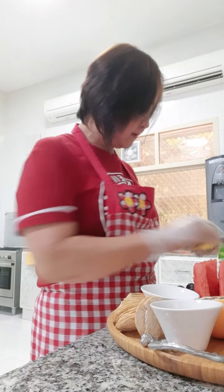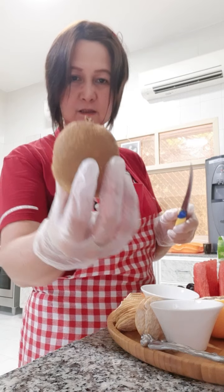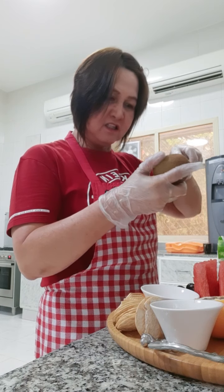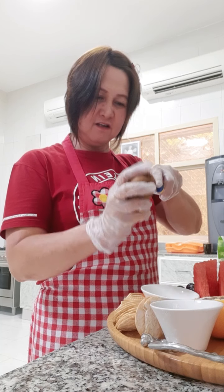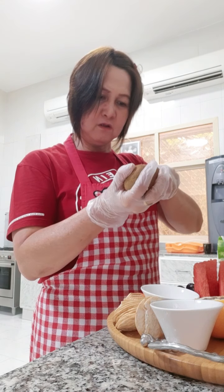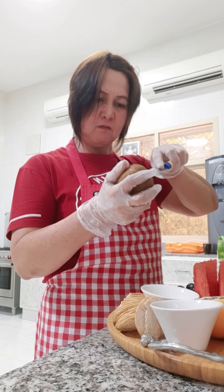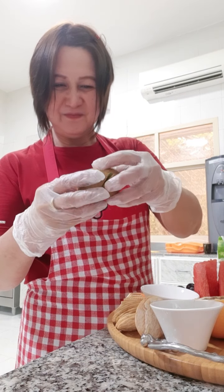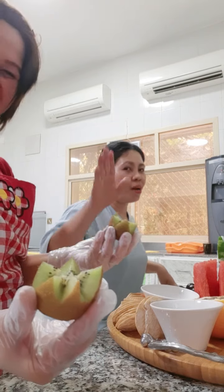Can I show you? Then I try to cut this. I try to put the cut with this hand, this kiwi fruit. Let's try. Ta-da! Let's see how it goes. Wow! See? Amazing!